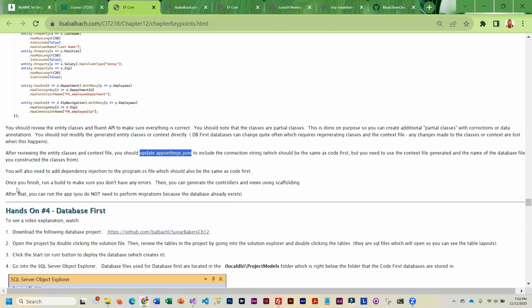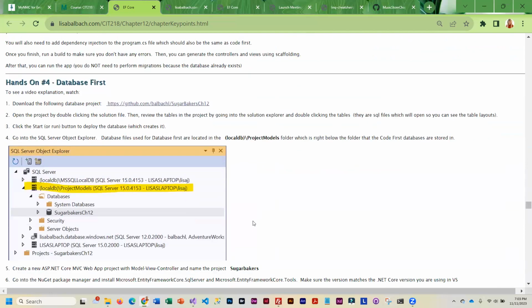And so once you finish that, you can run a build, and you don't need to do migrations here because you already have a database. Okay, so you can just move on to the scaffolding. So the best way for you to understand this process is to download a database. So this hands-on is going to walk you through that process.